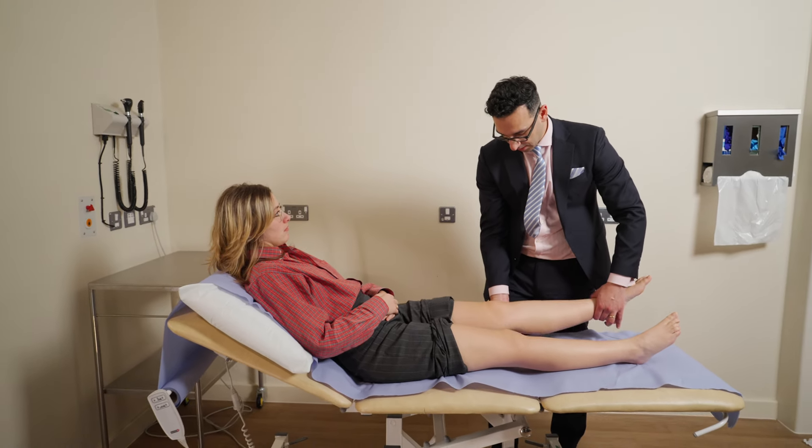The next step is really to see an experienced professional who can assess you and treat you appropriately. And long term, what should someone be doing if they've got an ACL tear? If you're concerned about knee instability or an ACL tear, go and see your GP, go and see a physiotherapist, or go and see an orthopedic surgeon. They will examine you, organise the necessary investigations and talk to you about the treatment that you need.